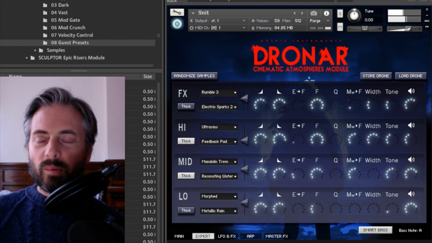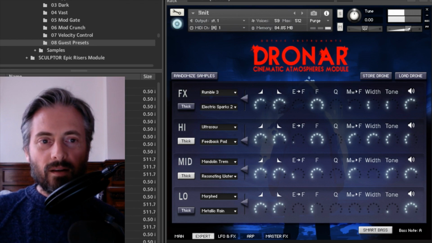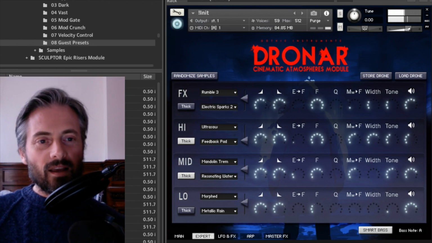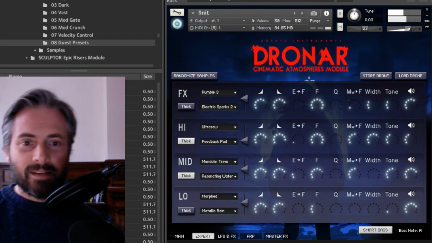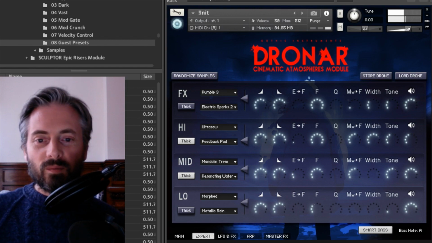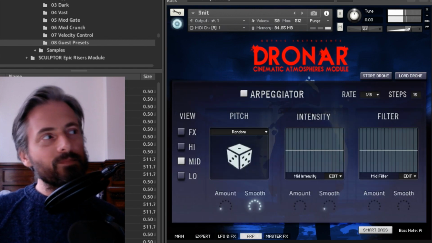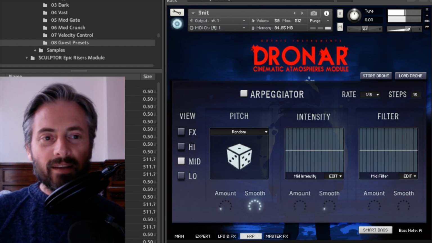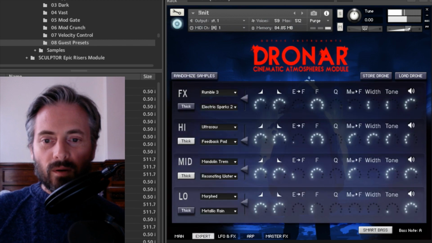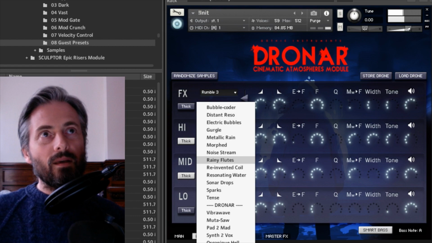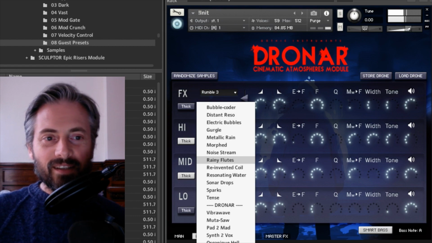It's pretty cool, isn't it? But there's probably too much movement for this, because what's happening is I'm just getting into the sounds instead of thinking about the scene. So we don't want all that movement. We're not walking into a strange madman's palace at this point. What we're doing, now I'm going to switch the arpeggiator off. What we're doing is feeling nervous on a deserted highway.